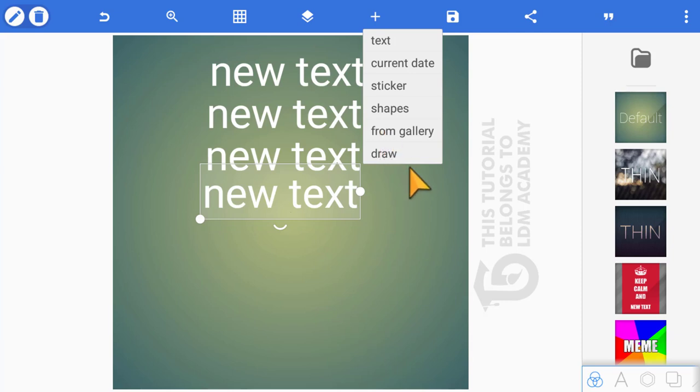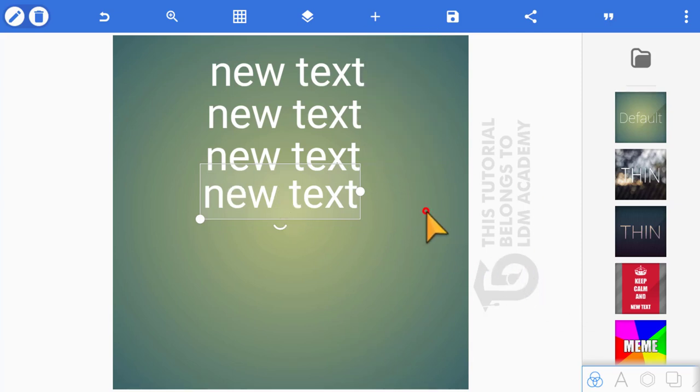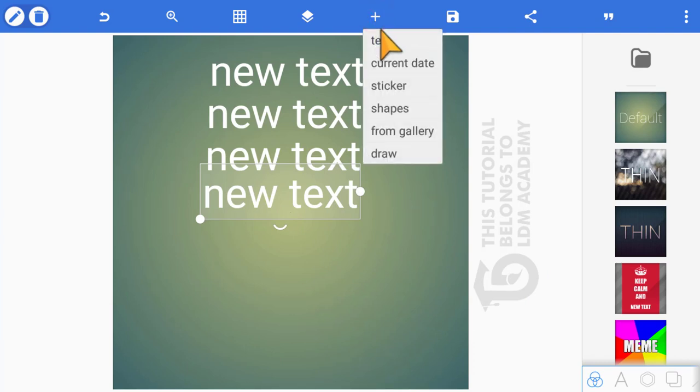But provided that it is in a portrait format, automatically it will display in a different way. Okay, now let's move further.